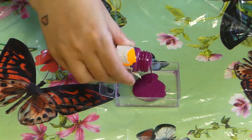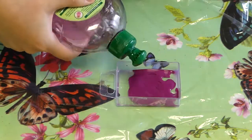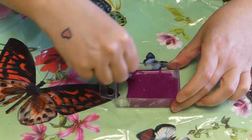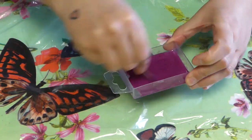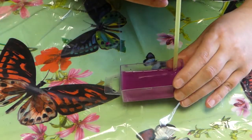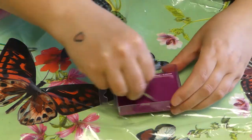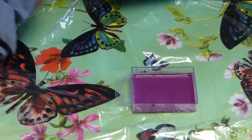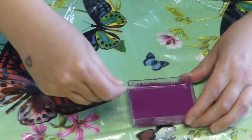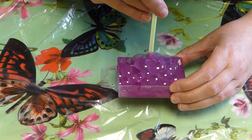Pour some paint into your tray and add water. My pipette was broken, so I'm using a syringe without a needle instead. Also add a good amount of dishwashing soap and mix everything well. There's no set ratio to this. Hold your straw into the paint mixture, blow into it, and if no bubbles are formed, you'll need to add more water and/or more soap.